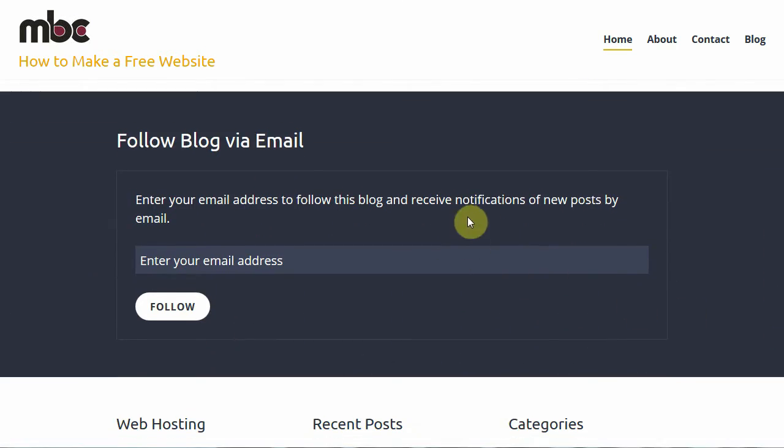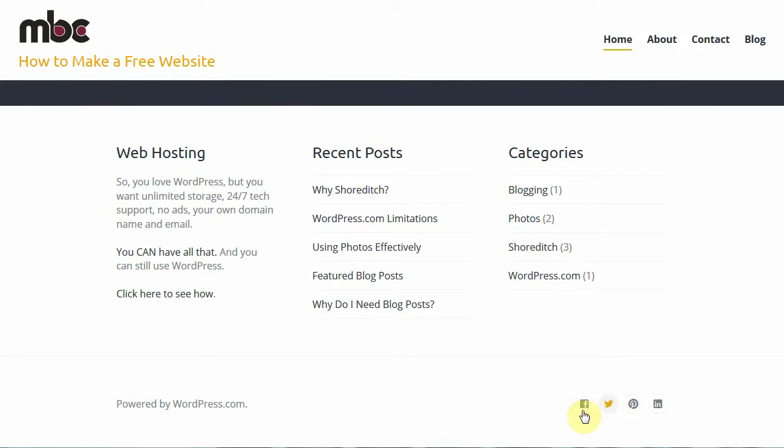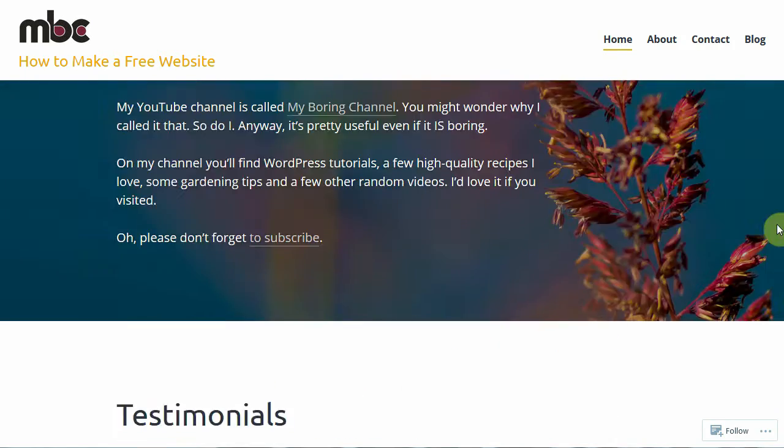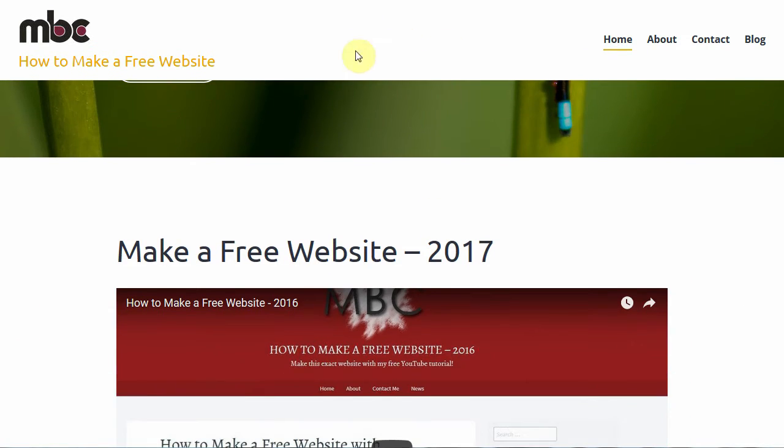And then here's the top footer and the bottom footer. Okay, and then here are your social sharing buttons. And then, oh, one thing you'll also notice is when you scroll down, your header stays in place. That's kind of cool. You can have a logo up here if you want, or you don't have to.